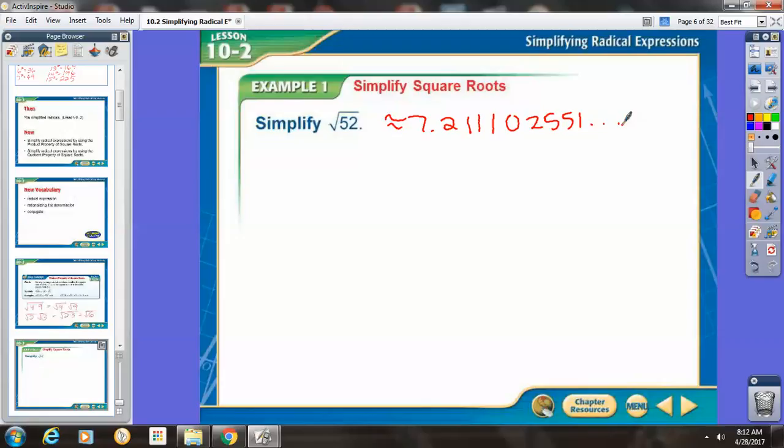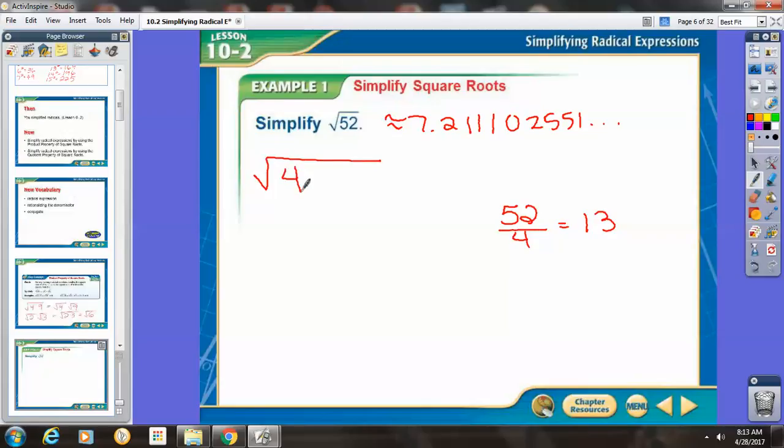So in order to do that, I need to find a number, a perfect square, that goes into 52. Look at your list that we just created. Do any of those numbers go into 52? Is 52 divisible by any of those numbers? Well, what I would do is just start with 4. 52 divided by 4, does it go in evenly? It does. Now, look at 13. Is it divisible by any of the numbers on our list? I don't think so. 4 doesn't go in, 9 doesn't go in, 16 is too big. So I think 4 and 13 are our best two options.